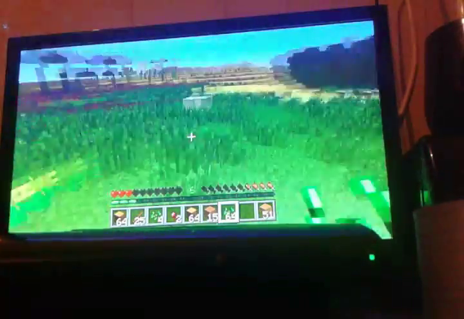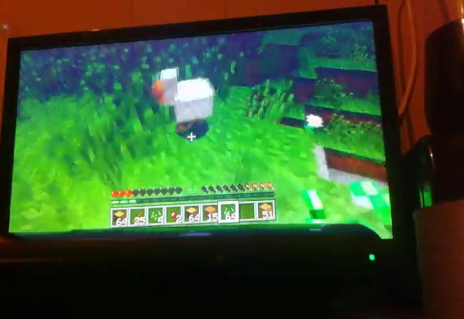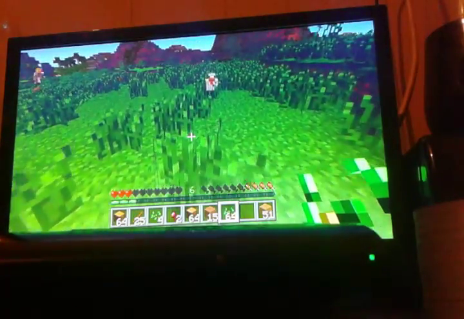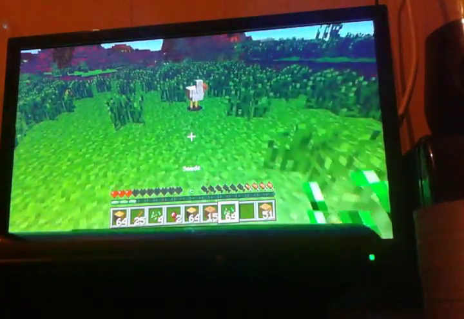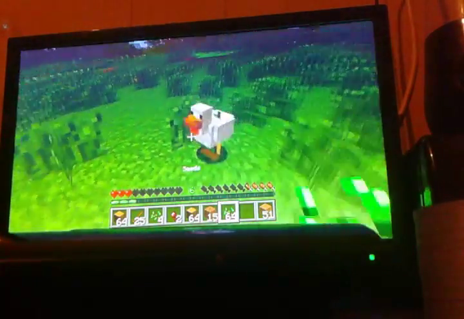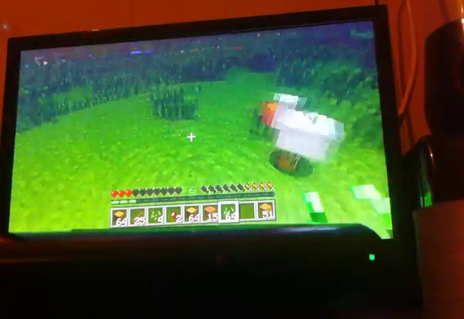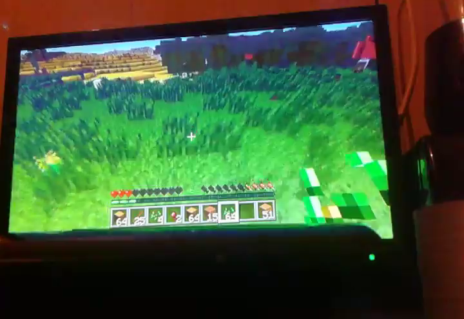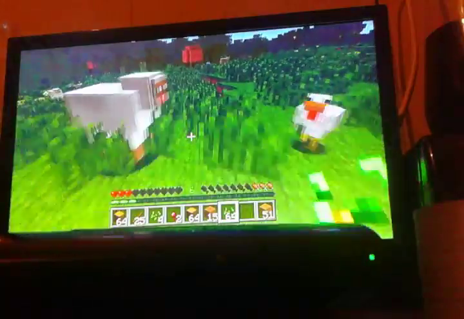So I'm gonna push this sheep. Oh wait, there's a chicken. Chicken. Chicken. Come here, chicken. Come here, chicken. Oh. Alright, come here. Come here, chicken. Come here, chicken! Okay, now he sees it. Okay. Chickens.